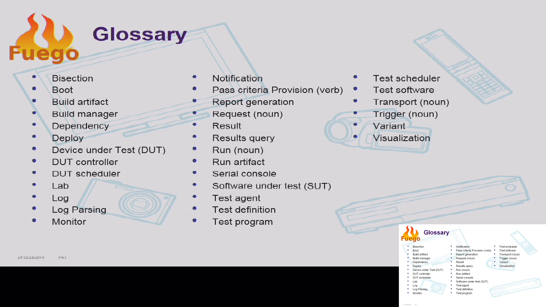Just to go back to this point about testing software in a VM, I know that the terminologies are embedded, but I guess you could call it a device under test VM. I know I'm cringing, but the DUT controller is libvirt or whatever controls the VM. The DUT scheduler, they're the same. I think the concepts are correct, it's just the names are a bit confusing. Ultimately, you still need to start that VM, put software on it, and run a test. These concepts still apply, but the names are oriented to physical hardware.